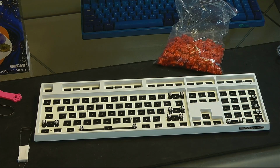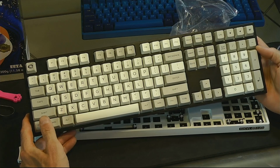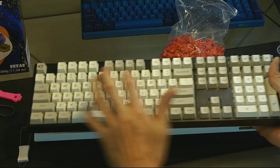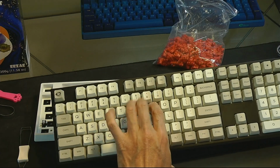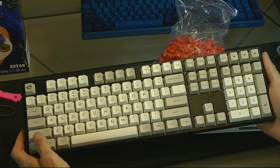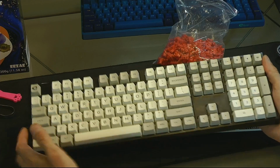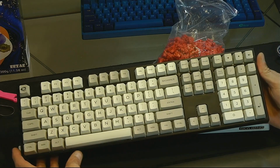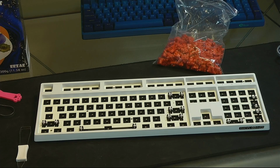As far as the caps go, I bought these a while ago. I'm a huge Aiko fan, but this is actually a Cooler Master board that I can't stand. It's janky, horrible, Cherry blues, or sorry, browns. But the keycap set is Aiko, natural or retro? I think they're retros. They're PBT and they have really nice fonts. I actually love the key set, so I intend to put these on here.